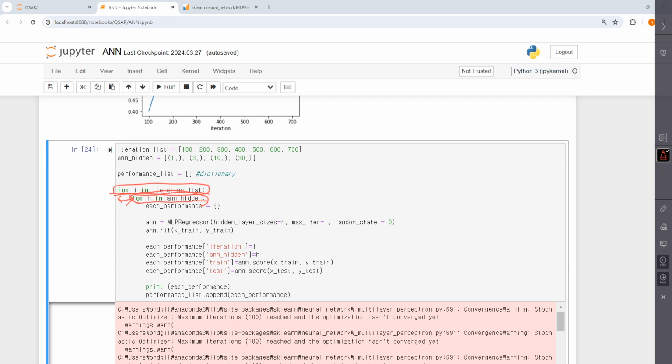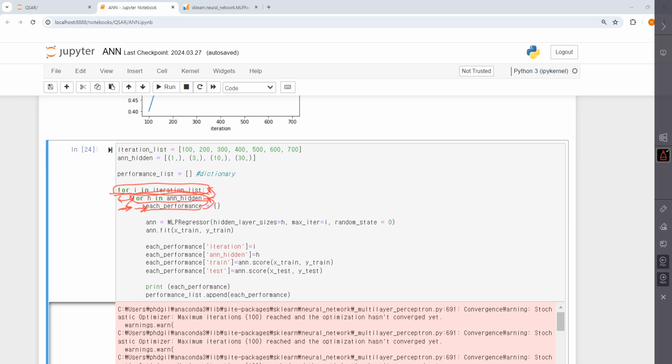And you see there's a double indentation because it's for loop in the for loop. So the codes under this double for loop should have two indentation, which means this belongs here, which belongs here. So it will be tested using these two for loops.